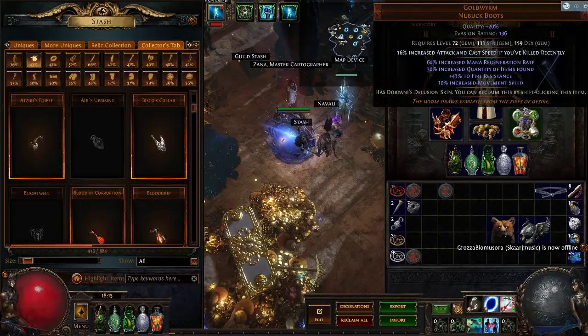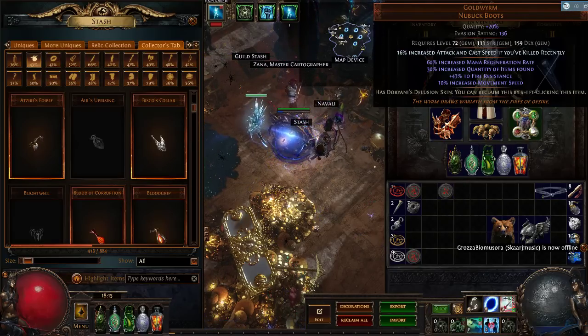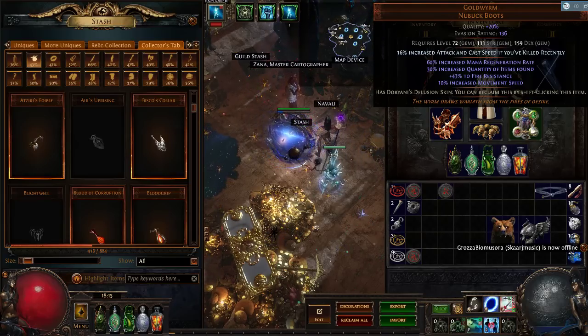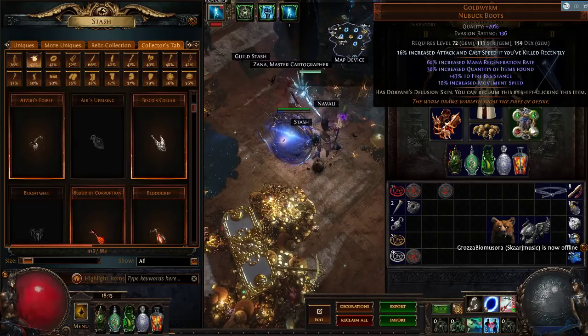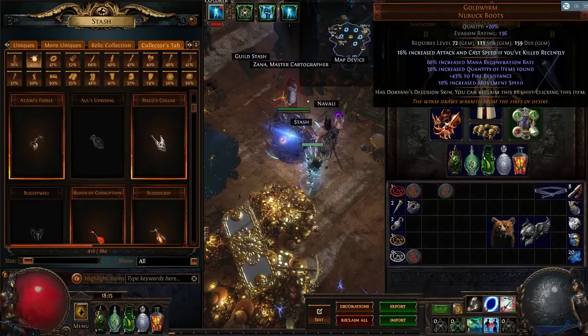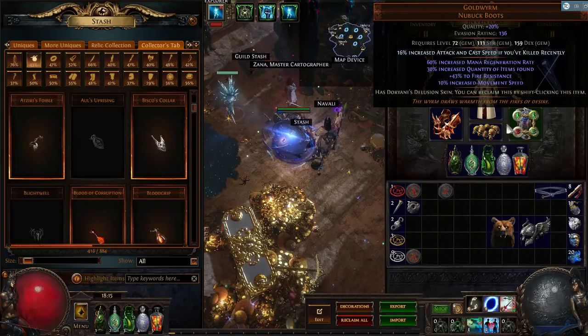Okay, boots, you want to use Goldworm. There is no other option in League for quantity in the boot slot other than Goldworm. There are options in Standard, but not in League. You want to use one. The current version of the boots rolls 20% increased quantity of items found in League. The Standard versions can roll up to 30% because they're legacy.